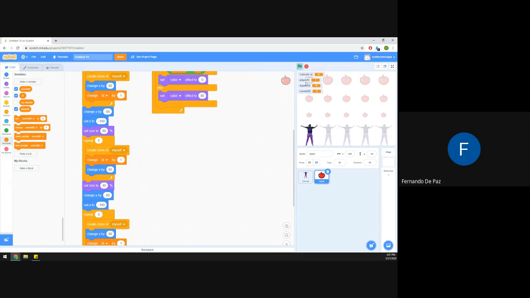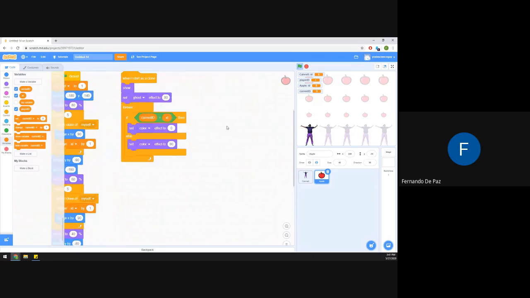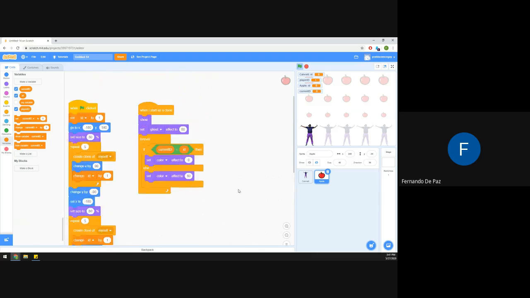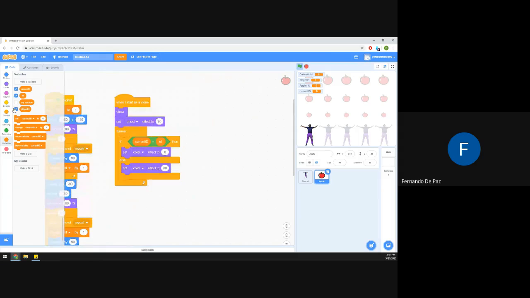So now we have all our IDs for our objects that are falling. Now what we need to do is, we know the top ones are ID 1, 2, 3, 4, 5, right? And the middle ones are 6 through 10, and then finally 11 through 15. So first we are going to choose a random number between those numbers, and then that one is going to appear. I'm going to help you out with the first one. Then you need to figure out how to do the next ones.